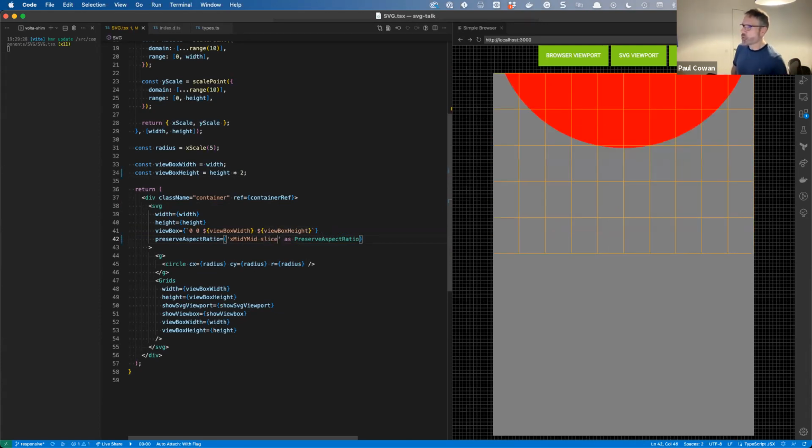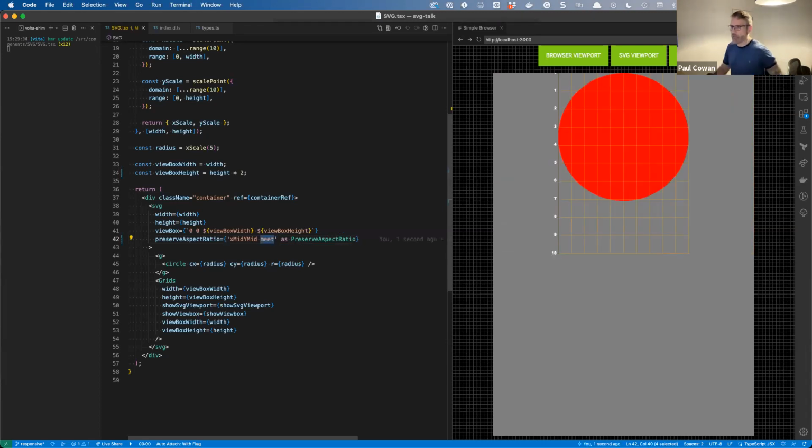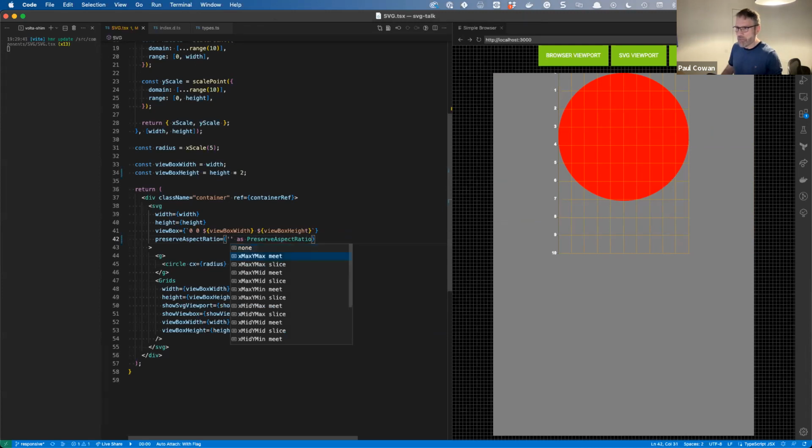I'm sure there's a time when you need to do that. I've not reached it yet, but meet means that you will get the whole document. We have a whole plethora of various values we could use here. But generally, the default will be enough. But if you do get into problems with aspect ratio, then preserveAspectRatio is your friend.